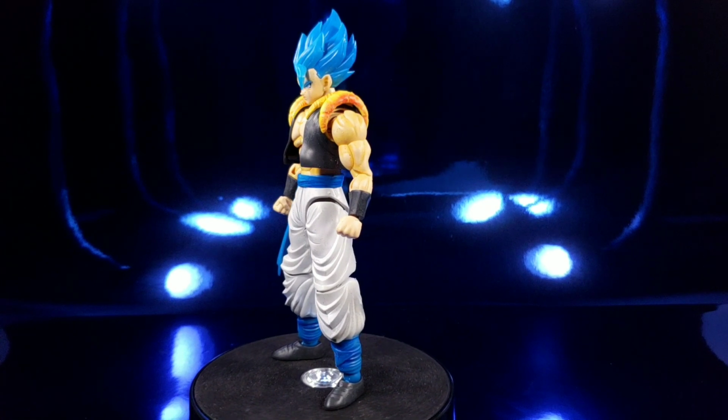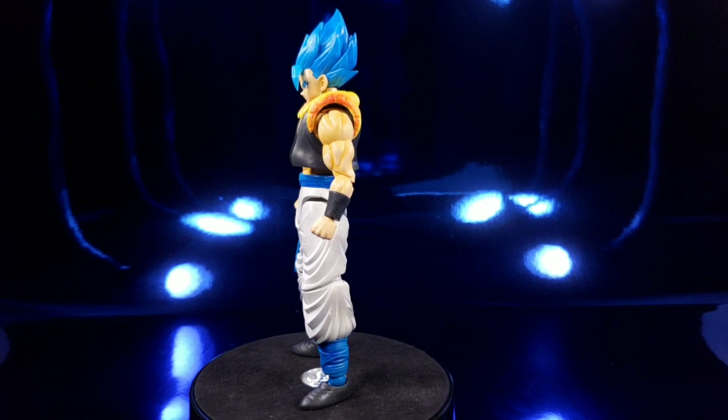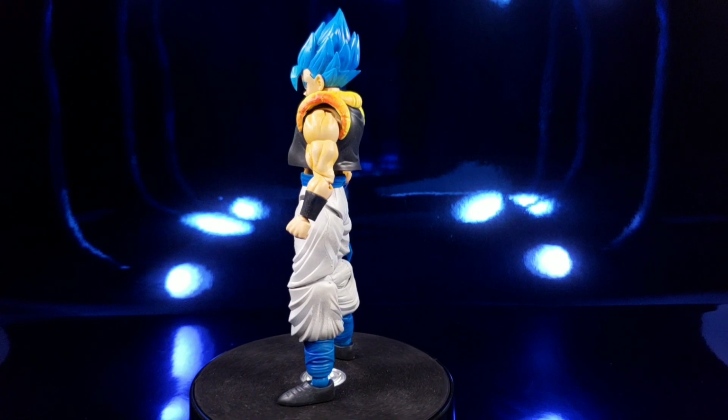And I know there's a lot of issues with some of you guys that don't like these paint apps, but who cares? This is my figure. I do what I want.